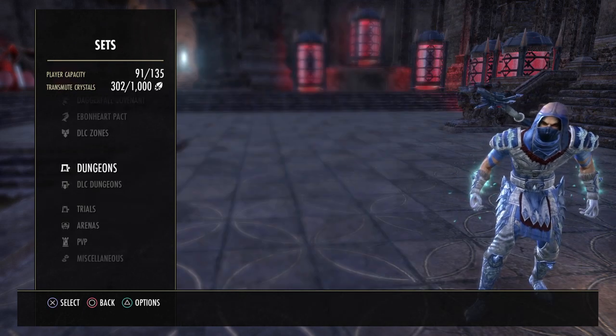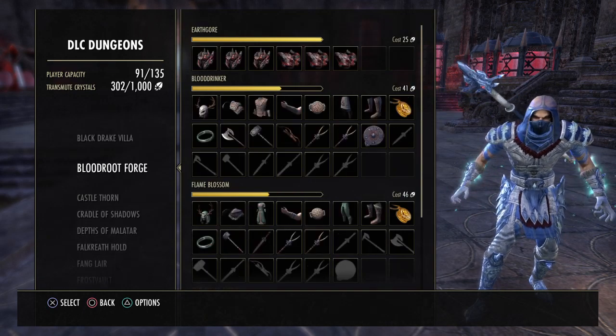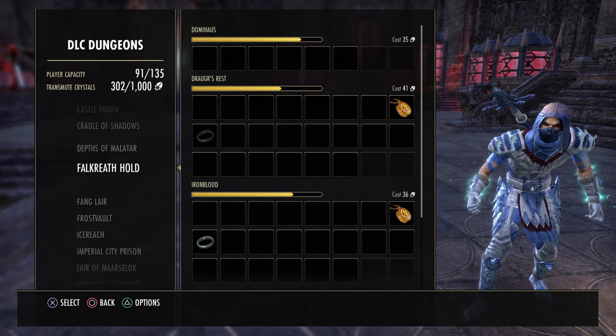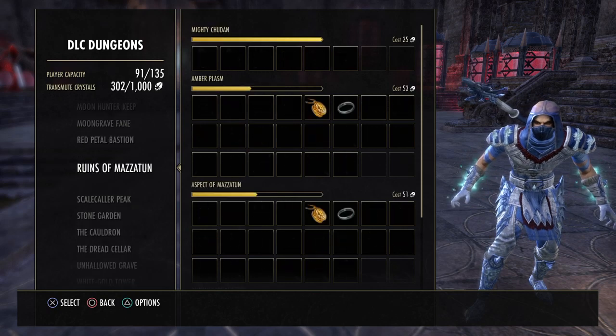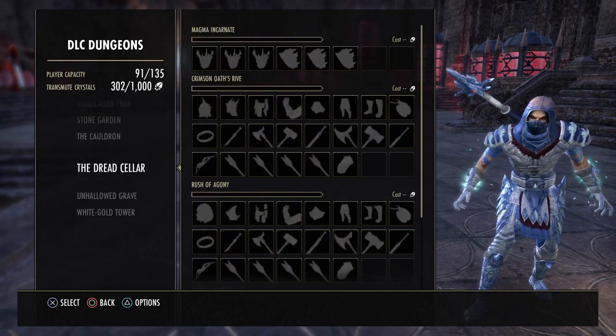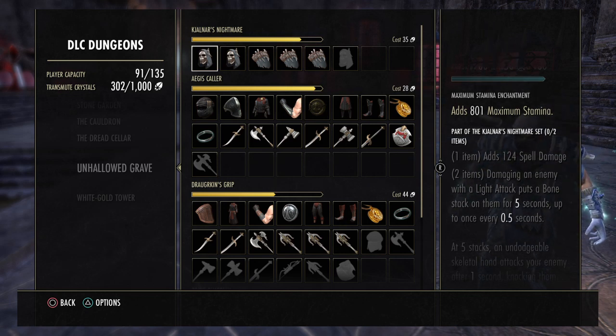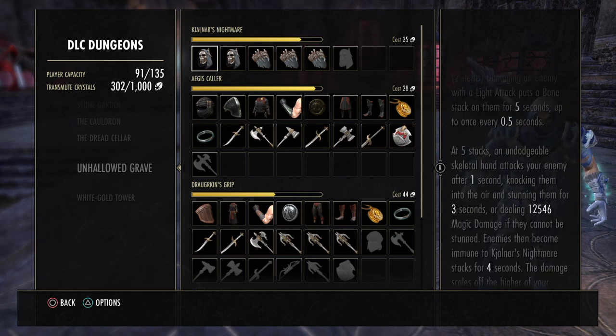So yeah, DLC sets, if you just want to look through them, honestly, I would just go with Zons. I can't think of any other set that would matter outside of, like, you could potentially run Nightmare. Damaging an enemy with a light attack puts a bone stack on them for 5 seconds, up to one every 0.5 seconds. If 5 stacks, a dodgeable skeleton hand attacks your enemy after 1 second, knocking them in the air and stunning them for 3 seconds, or dealing 12.5k magic damage.